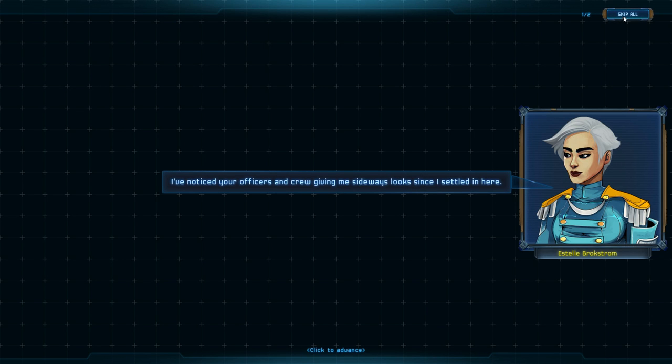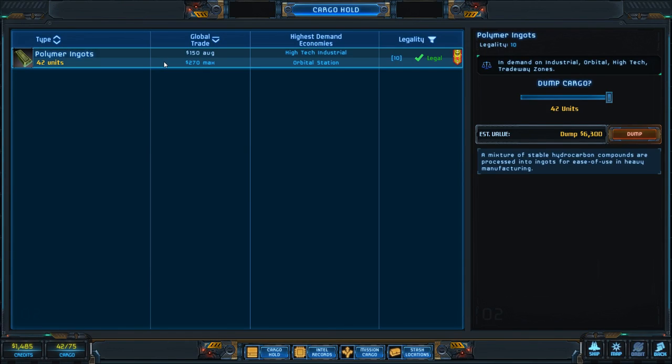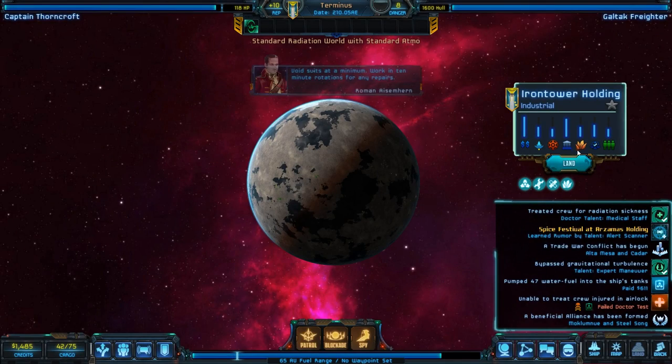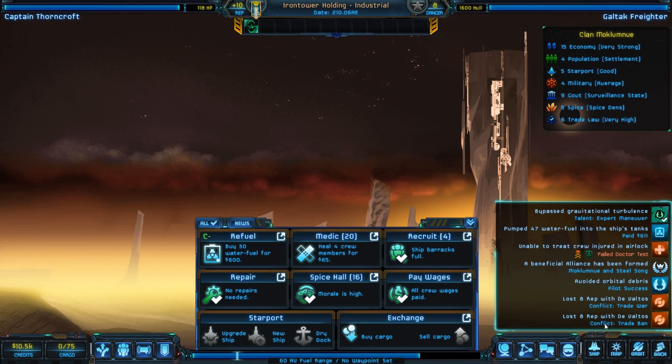Let's go see and sell. Skip this. Was it farming or industrial? Industrial. Alright, let's go see. I'll sell my cargo here, over 8,000. Still did not get a contact yet.